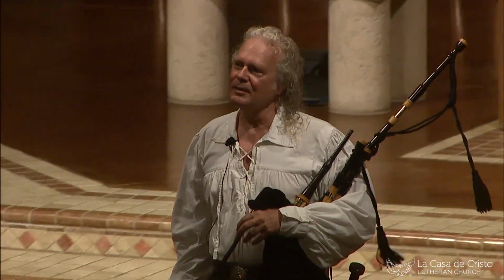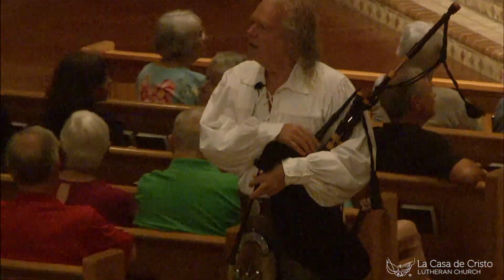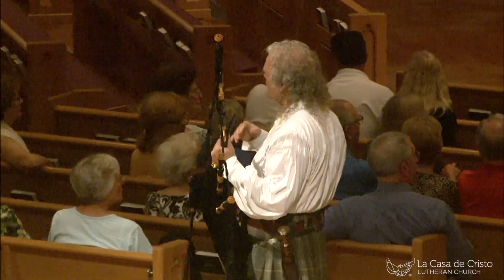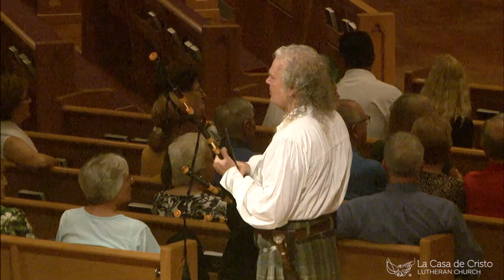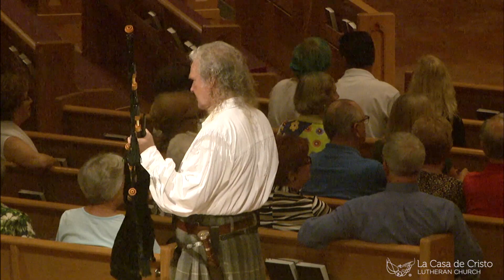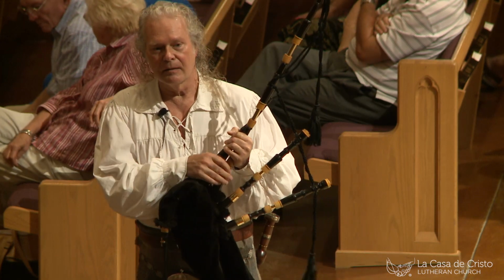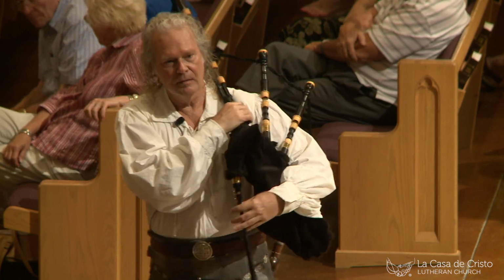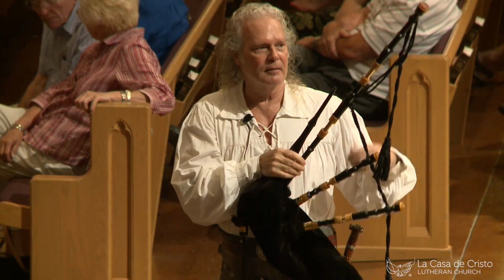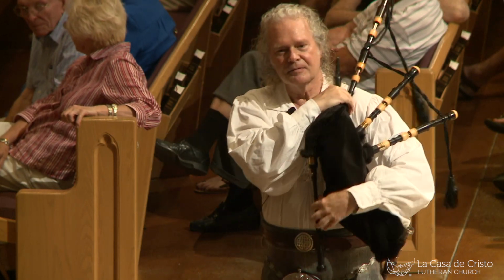Yeah, so the difference in the two pipes, you notice the pitch was a little bit lower with this one and the volume was lower. So these are border pipes and they're pitched in the key of A, and the other ones are in B flat. The difference in the length and the width of all this makes the difference in the pitch.